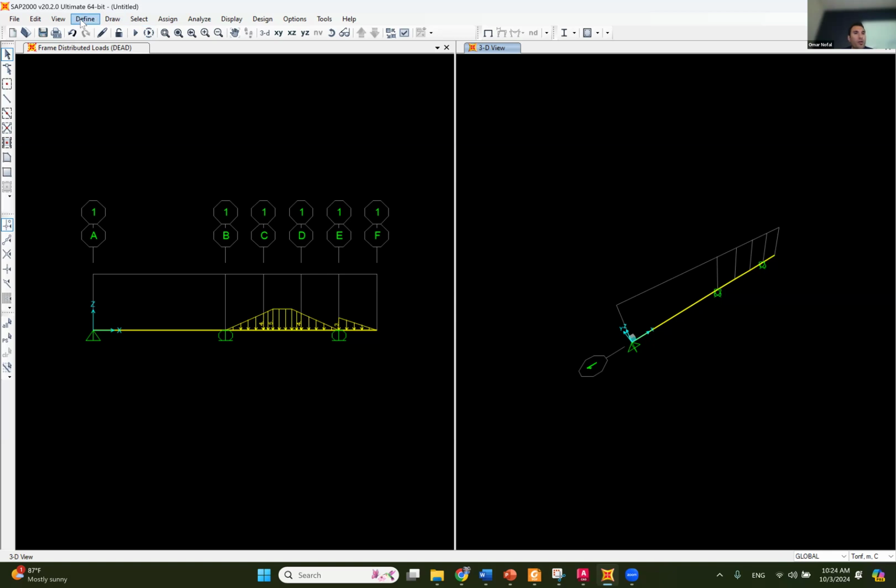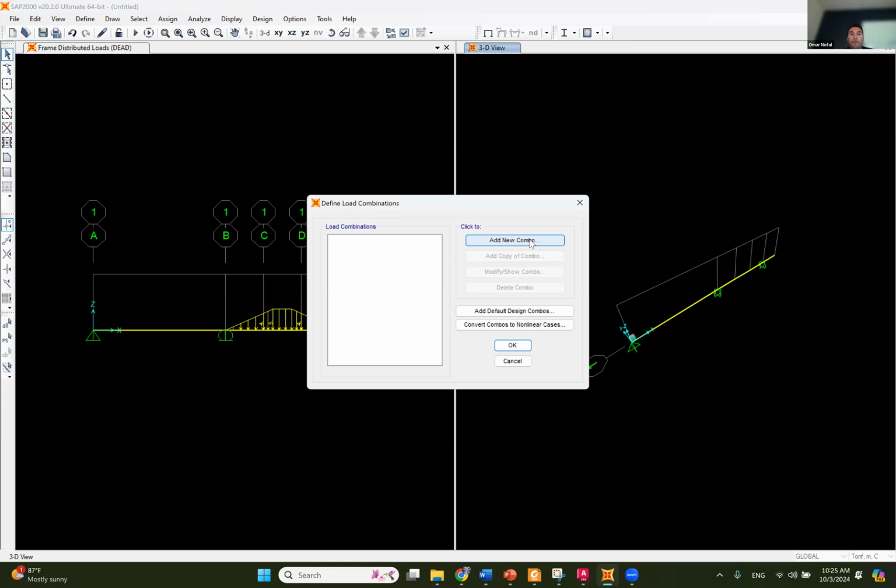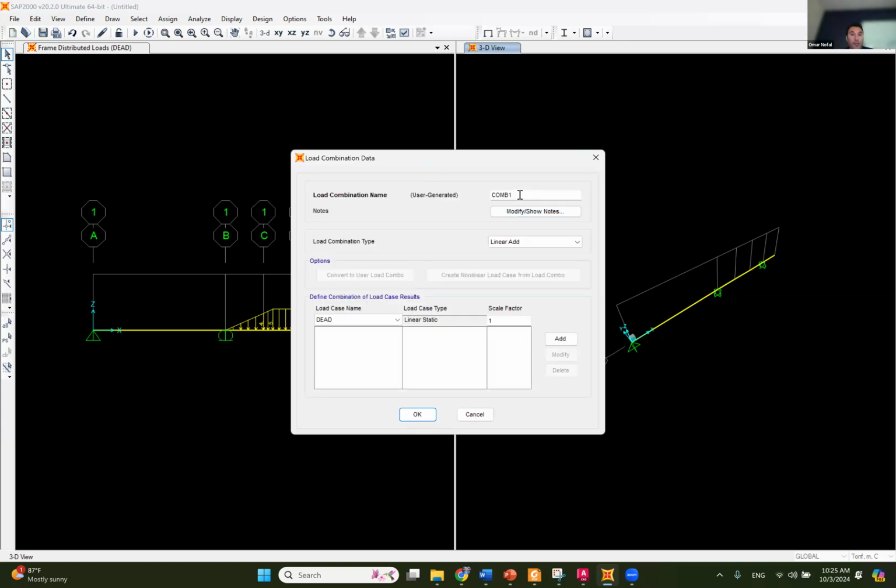Yeah, I want to teach you also how to do load combinations, so I can go to define. There's something called load combinations. And then you can add a new combo, and you can name it whatever you want, like maybe combo 1. And I'm gonna say you can add here, like I can say the dead load is gonna be multiplied by 1.2. Add, and maybe I'm gonna check the live load is gonna be multiplied by 1.6. And I'm gonna say add. So I have right now a load combination of dead load and live load. And actually, this is how we design structures. Not only for live load, but we design them for multiple loads.